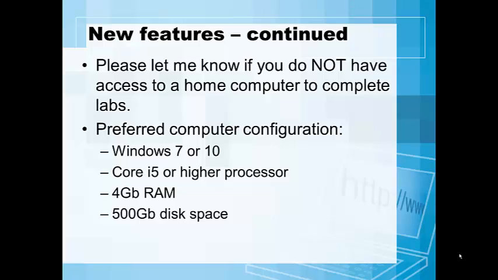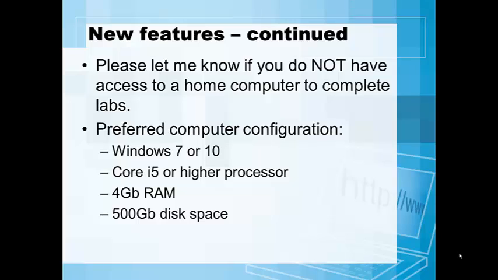A Core i5 or higher processor. Now, you can get away with a slower processor, but when you start running multiple machines on a processor with fewer cores, obviously the performance will drop. So that's why I say if you have a Core i5 or higher processor, your user experience will be better. 4 gigs of RAM or higher. Again, this is kind of on the wish list scale, right? More is always better. If you have at least 2 gigs, you can probably get the labs completed. But 4 gigs or more, if you've got a system that will support more, 8 or 16 or more would be preferred.